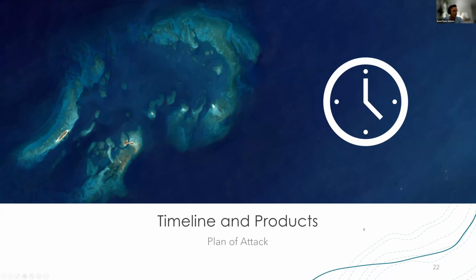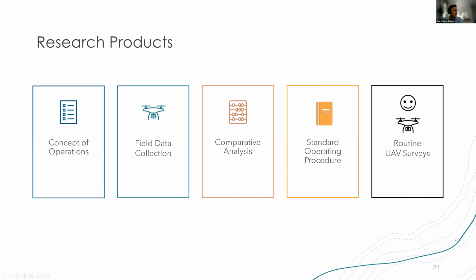As far as timeline and products, this is in flux. Obviously, the products I want to generate, concept of operations: get out there, collect my data, get the ortho imagery, the texturized meshes, the digital elevation models, you name it. I want to do that comparative analysis, and then generate a standard operating procedure that the sanctuary can use in the future. Because my hope is that once all this is said and done, in a year or two, however long it takes, we can begin routine UAV surveys.